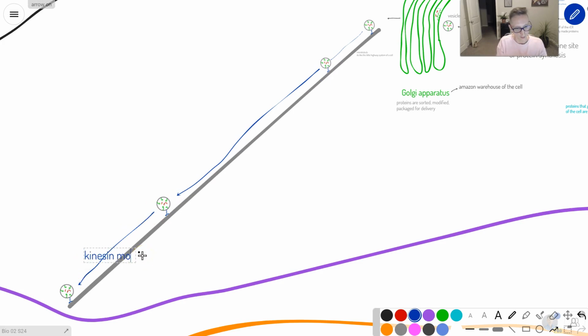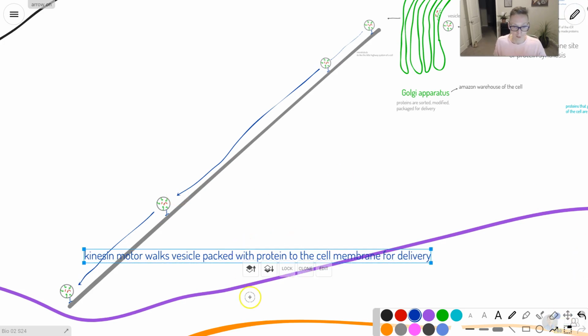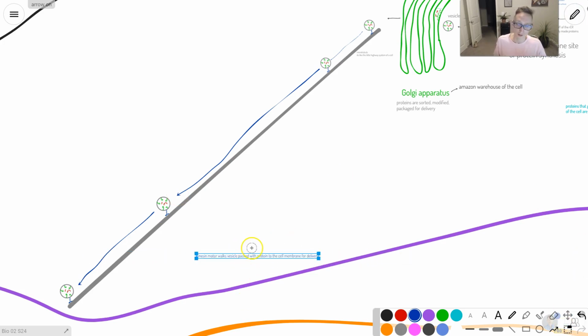Kinesin motor walks vesicle packed with protein to the cell membrane for delivery. It's like a little delivery boy wearing a backpack. If you've ever played some Death Stranding, it's like Norman Reedus from The Walking Dead carrying a bunch of crap on his back and falling over.